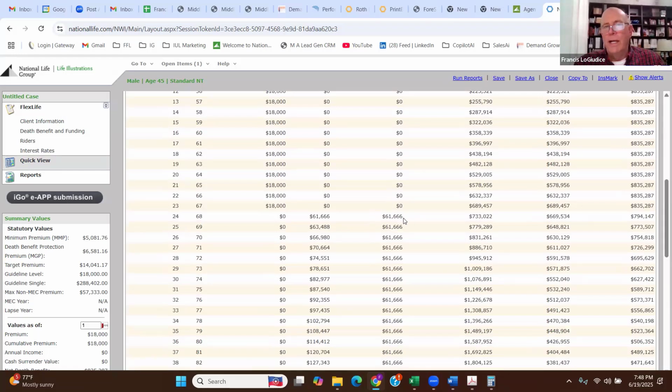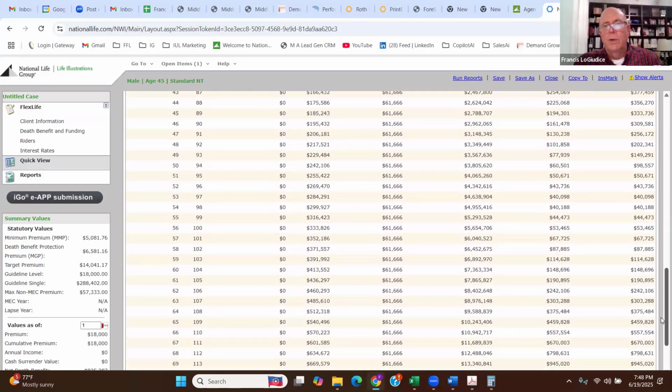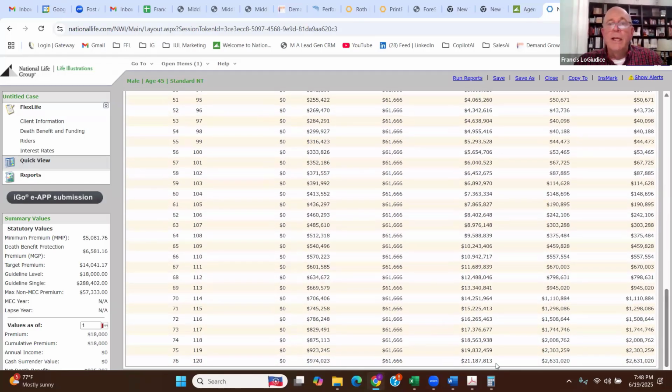It's not a paid rider. It didn't take away from the accumulation value like the paid rider did, because the paid rider costs, so it's going to accumulate less. Again, accumulation value never goes down. Look, you're still taking money out and it's still going up. Now it accumulated still 21 million, even though we took all this money out.